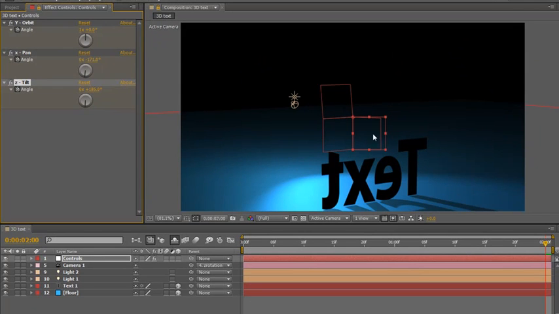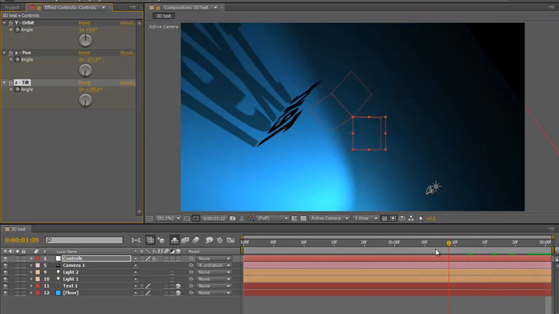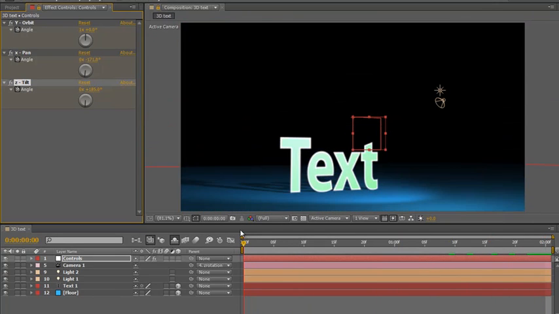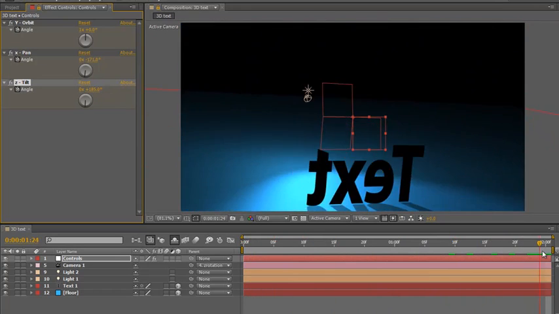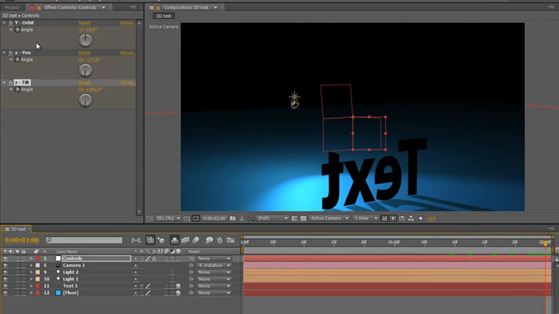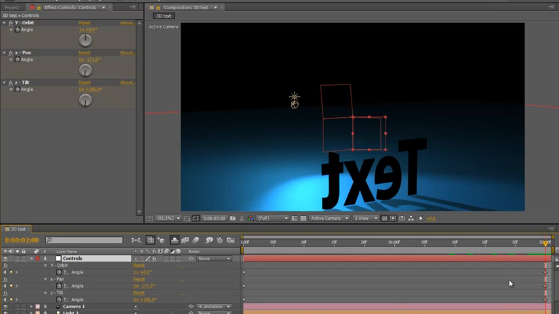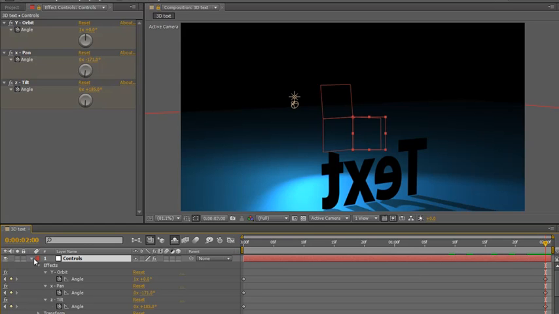Okay, and we can see that these have opened up in a very uniform way. So now we can just scrub backwards and forwards through our animation, and we can see that we've got what we wanted. A controllable and predictable animation by using these controls. And rather than having to dig into each individual layer, here are the controls, and we can quickly get in and find them. And of course, we can always select the controls layer, hit U, and we've got all the keyframes, and we can select those and we can easy ease them or whatever we want to do to make them look good.